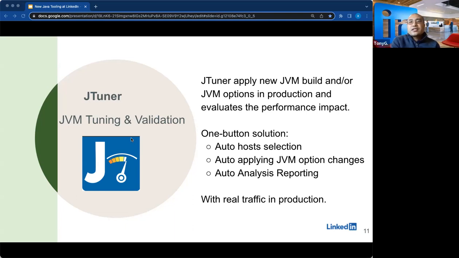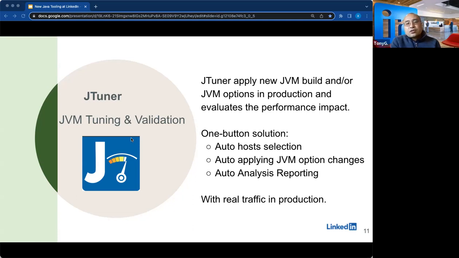JTuner provides an end-to-end JVM tuning experience, and also intelligent host selection, meaning JTuner will select comparable hosts for the user, and also just-in-time JVM setup. When the service is started, we can use JTuner to download the JDK version for the user and start the service in place.